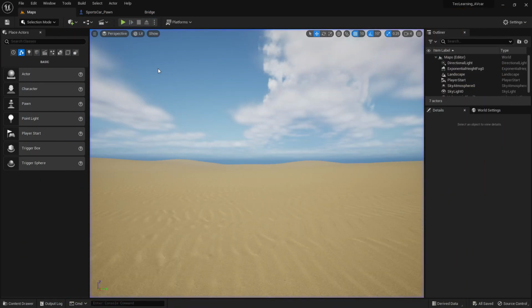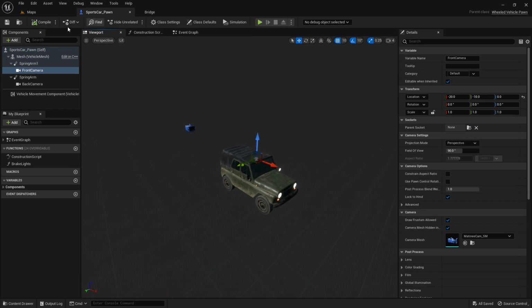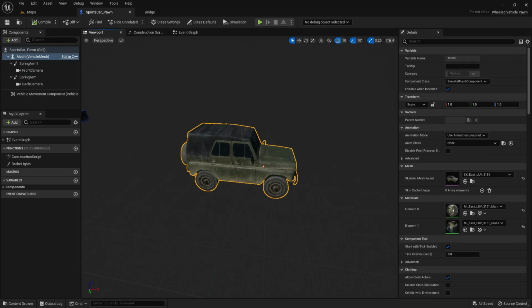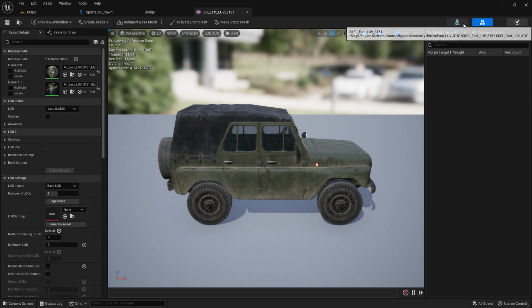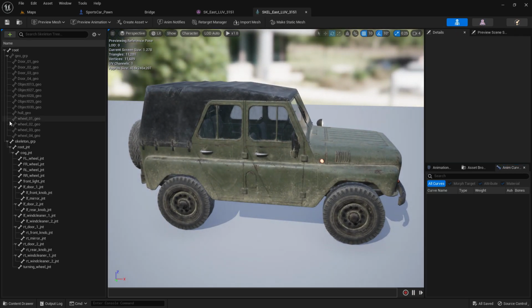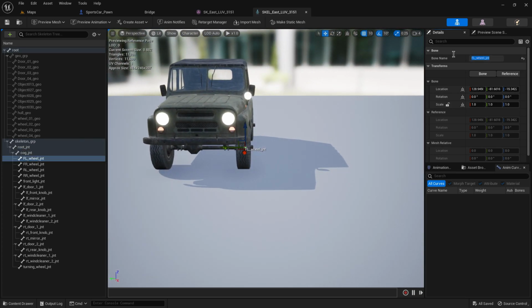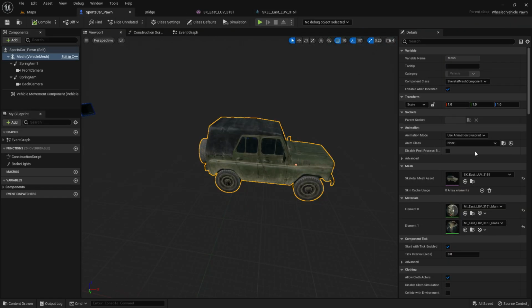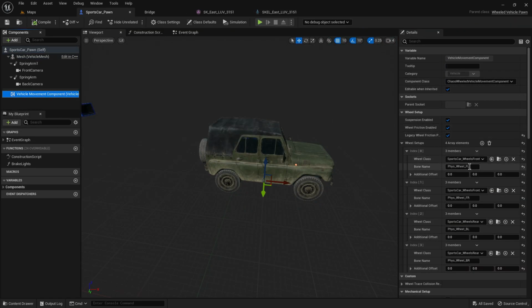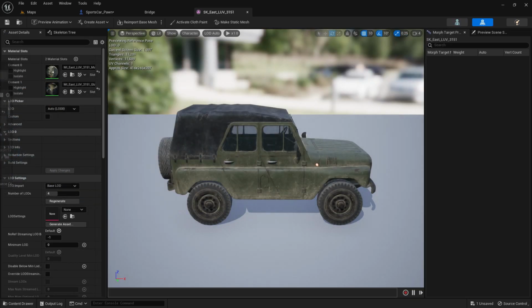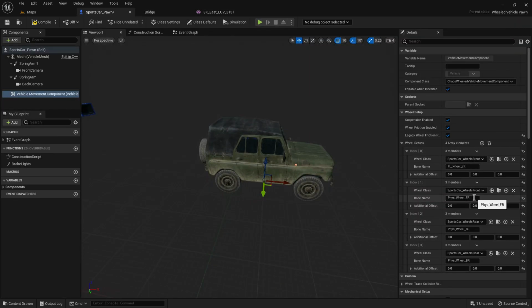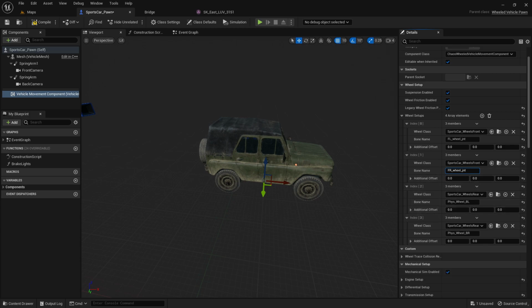Okay, we've already set up the vehicle camera, and now let's set up the vehicle so we can drive. We need to double click and open that, and go to the skeleton. In this skeleton we find the tire, basically the wheel. This is for the left one, so we need to copy that and set it up here. In the vehicle's wheels, we need to go to wheel setup and split that, and just paste this like this. You need to do this with every wheel. So I'm now doing the left one: copy, and here simply paste, and now we have the back.